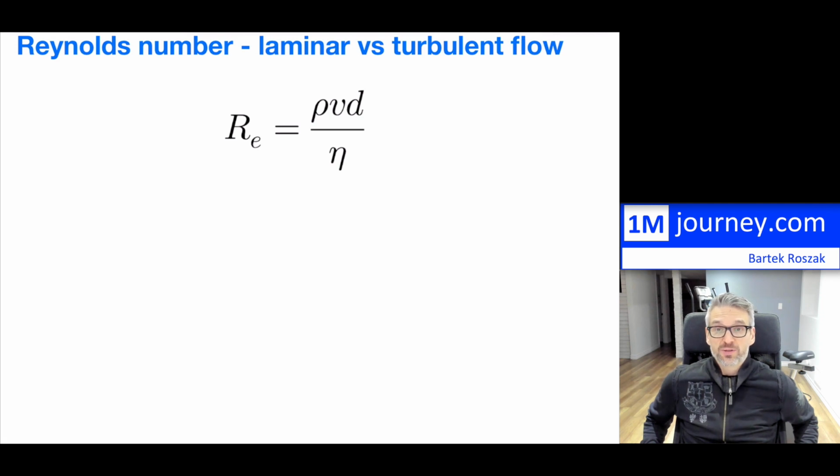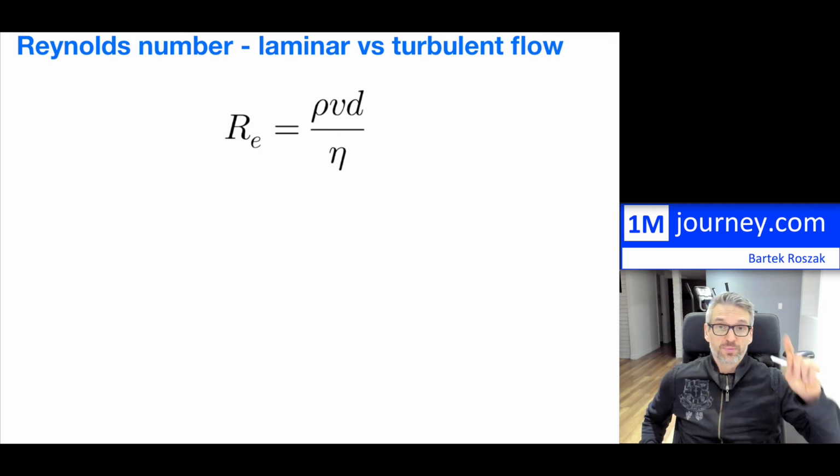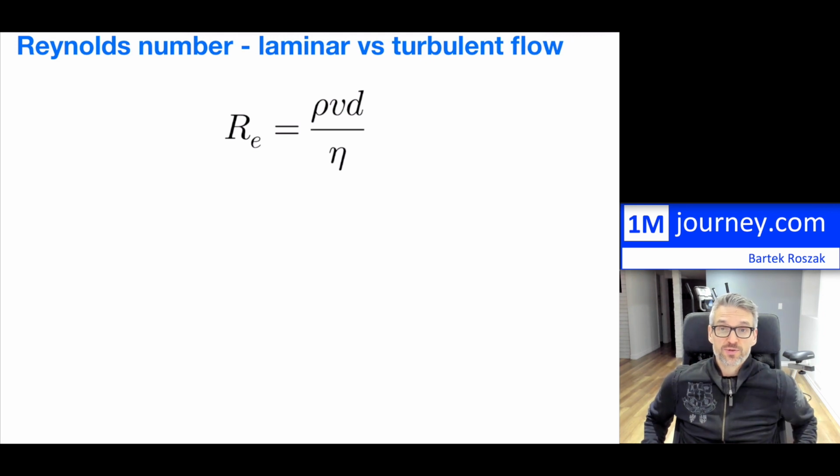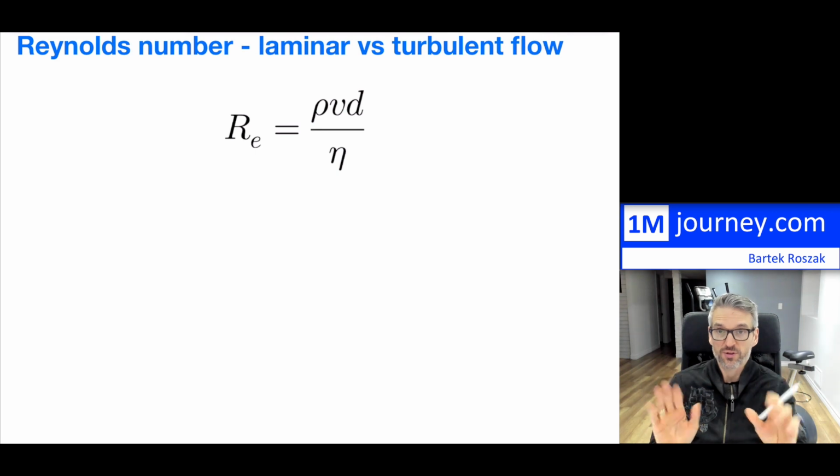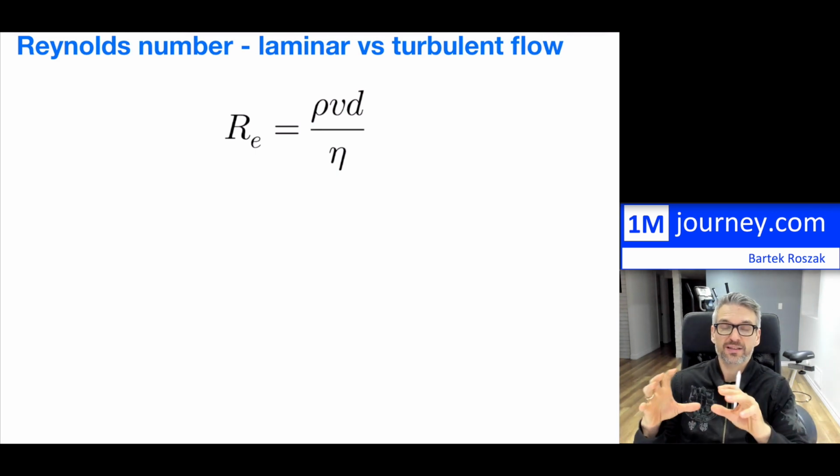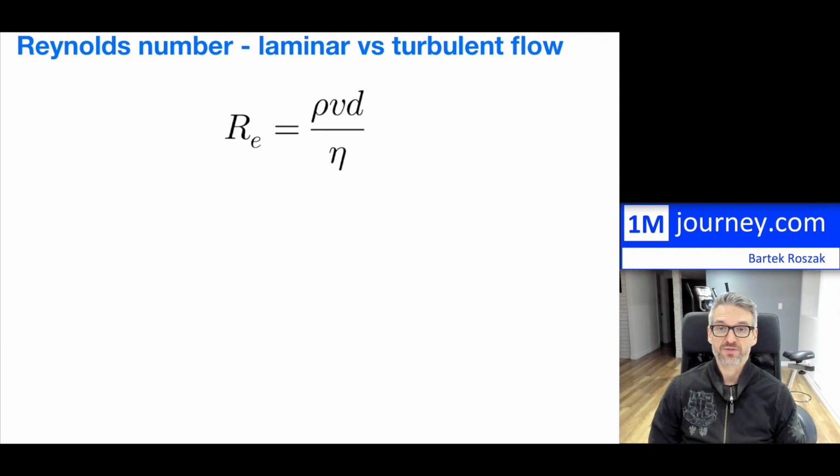Now, the distinction between laminar and turbulent is not super difficult, although I will not necessarily talk about it too much in this video. If you want to know a little bit more, I'll put up a link above there for an introduction to those flows. So in here, all I want to do is give you the gist between laminar and turbulent flow, and then find out what this number exactly does for us.